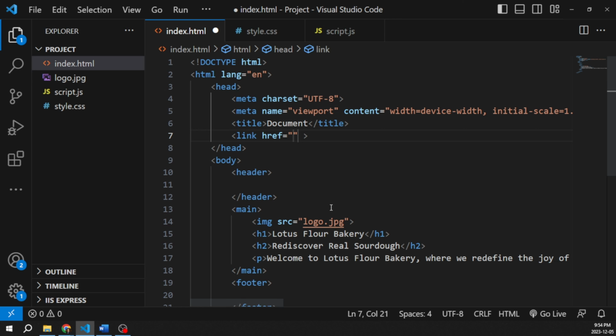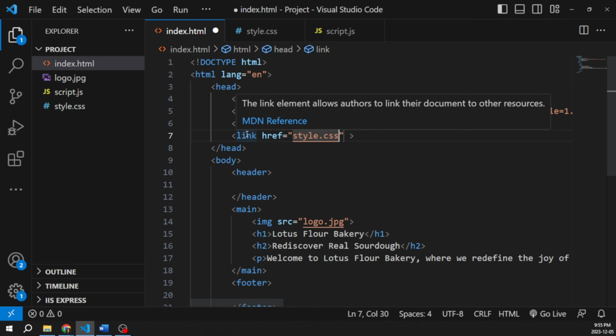So you will see href in many other places in the future where you are going to link to an external resource or to another page on your website, for example. Now, what I want to do is to add href, the name of this style.css, because it's within the same folder. It's very simple. You just call this href is equal to style.css. As you can see, I start typing and VS Code just suggests, do you want this file? It understands that we are going to link our style.css, since that's how you link it, using this link tag.